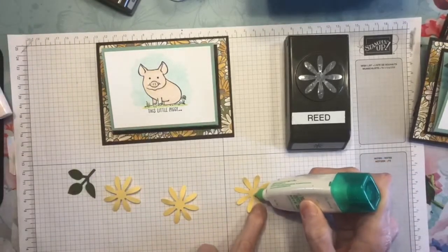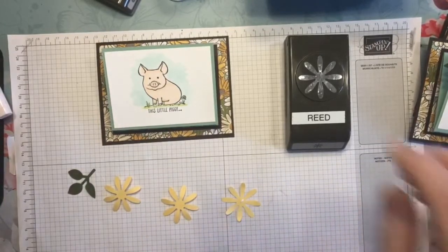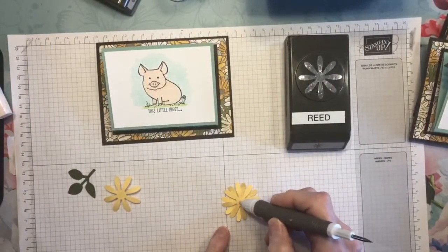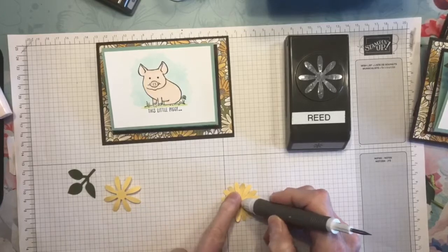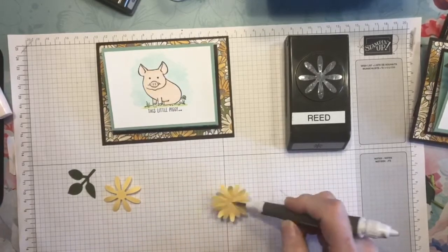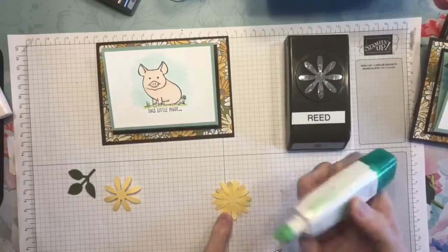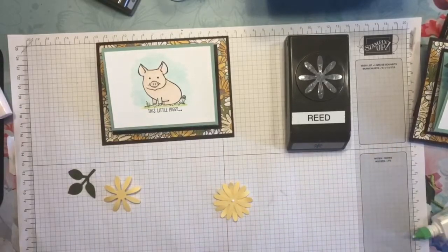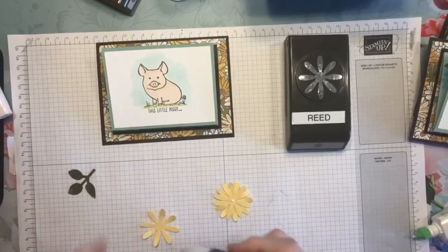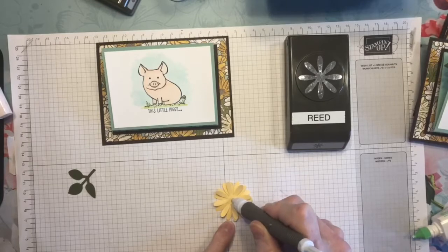All right, so the first one I'm going to lay down like that and just put a little dot of glue right on there. And I'm going to take my pick tool on the putty side and just lay that right in between. You want to stagger your petals. And I put a third one on just to give it a little more fullness. You don't have to do that, but I really like putting a third layer on. It gives it a little more fullness on your card.